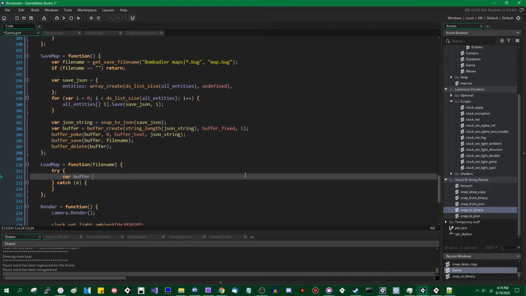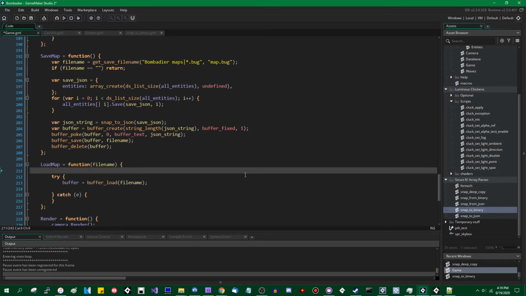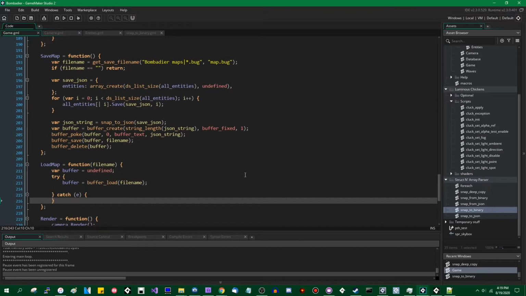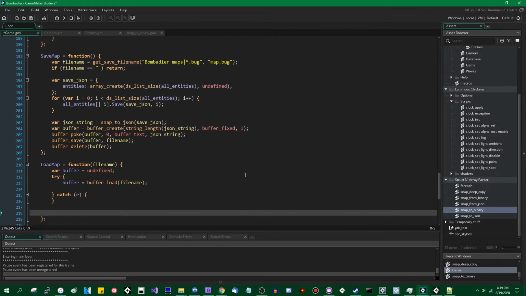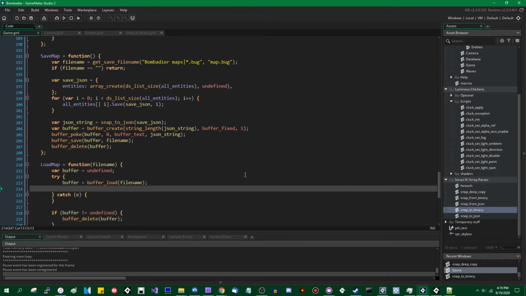Var buffer equals buffer load. We are going to be loading the file name. Actually, I will initialize it outside the try-catch block for the sake of cleaning up. Buffer is going to be buffer load with the file name.